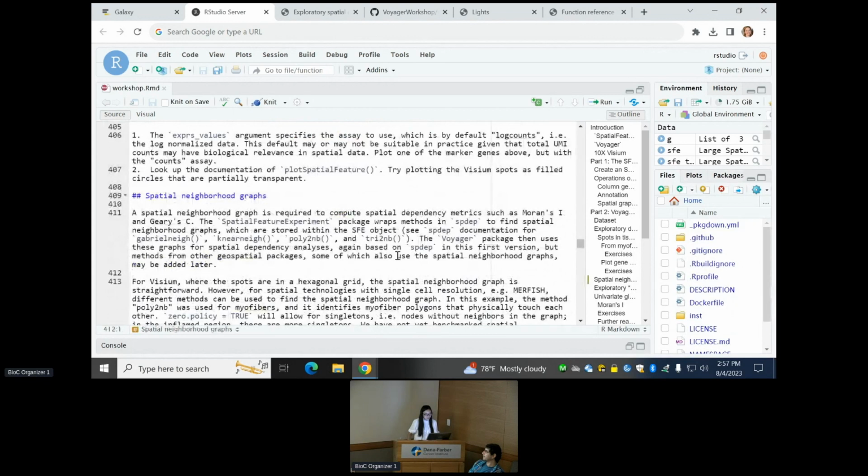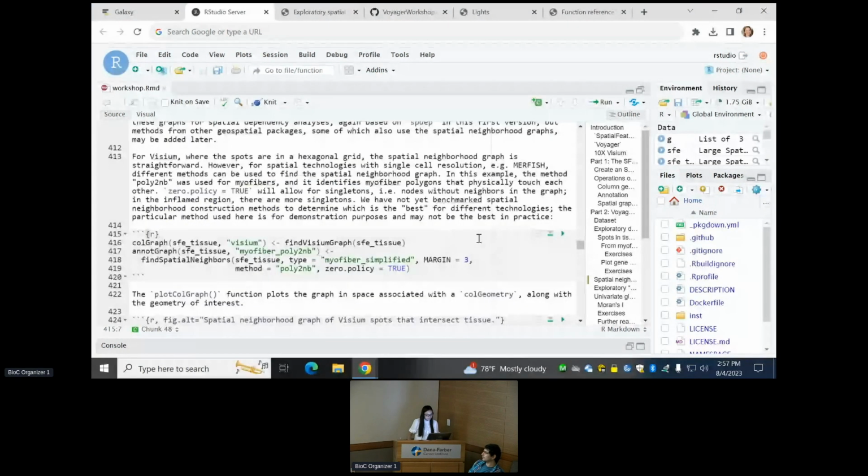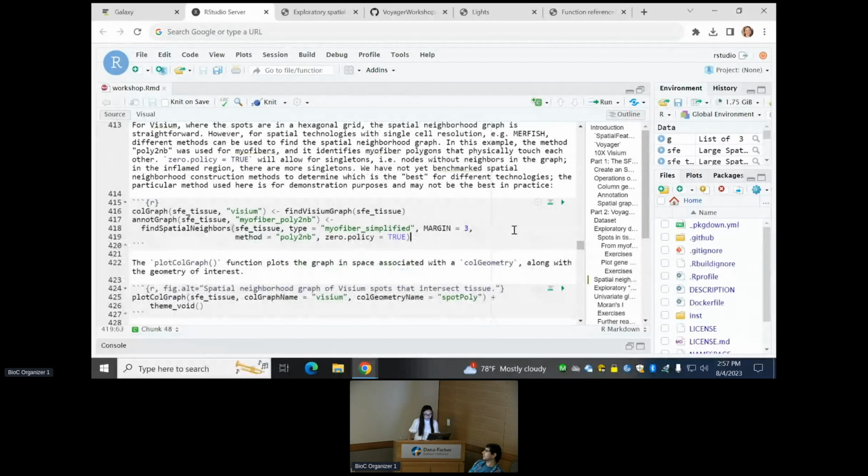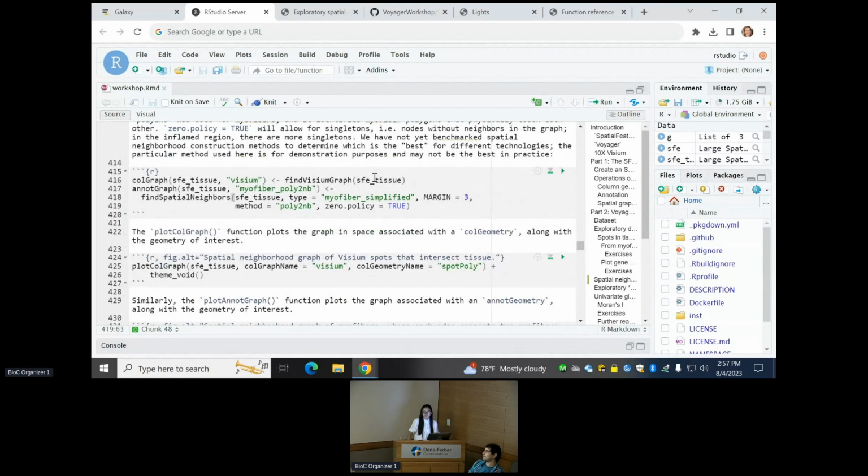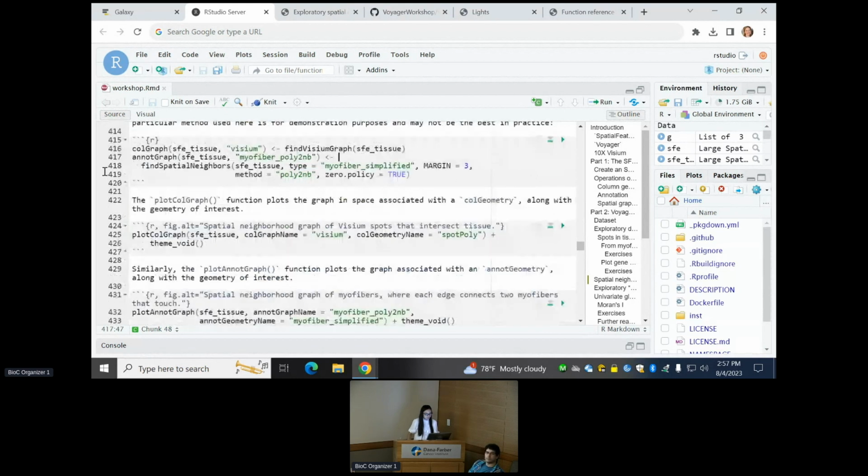All right, so that was some visualizations, and next we can begin to do some spatial statistics, like Moran's I. Before we get to Moran's I, we should find the spatial neighborhood graphs. We can do that for myofibers, and here we use the polygon contiguity graph.